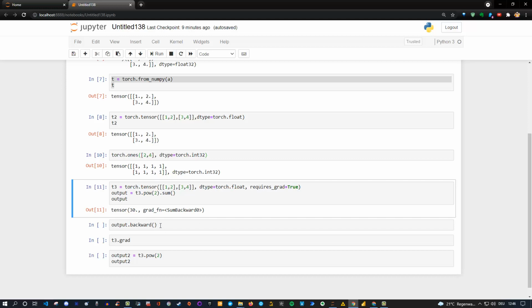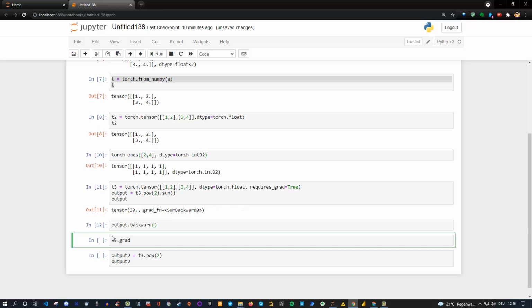And this means we can now calculate the gradients using the output, so our tensor, and call the backward attribute, or sorry, function. So if we call this function or method, you can also name it this way, and execute this, then actually we calculate the backpropagation, or did the gradient calculation.